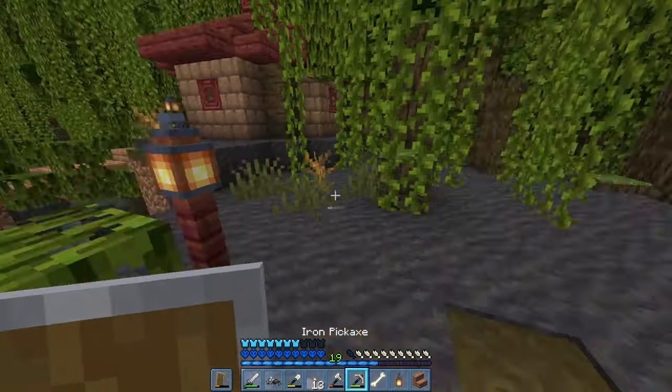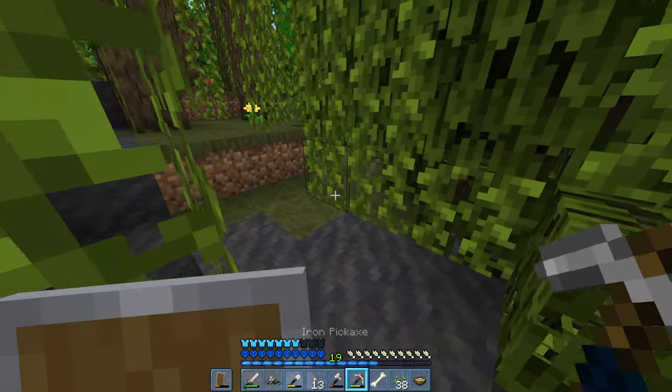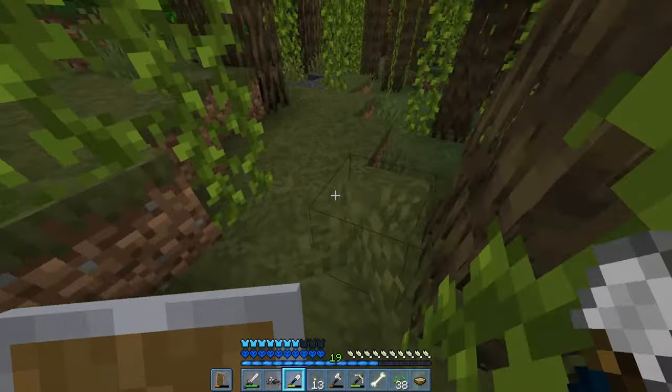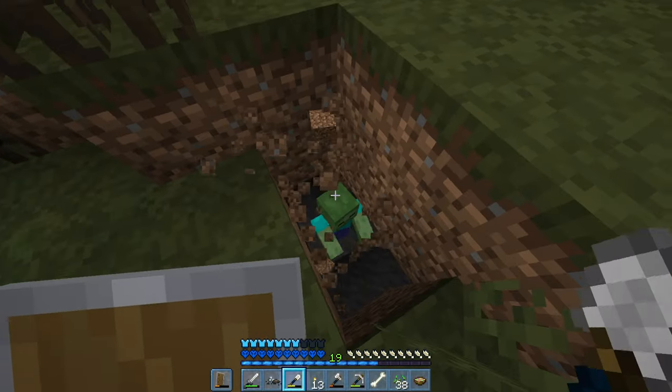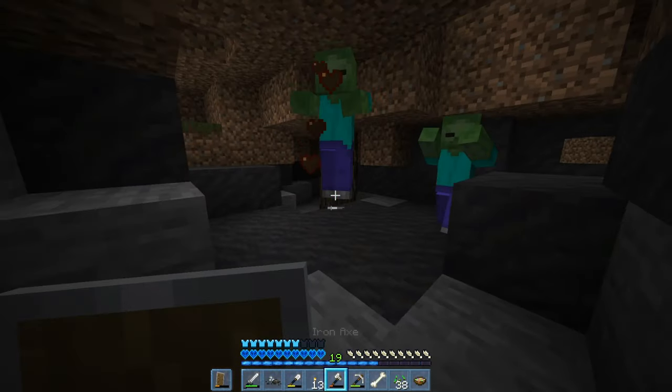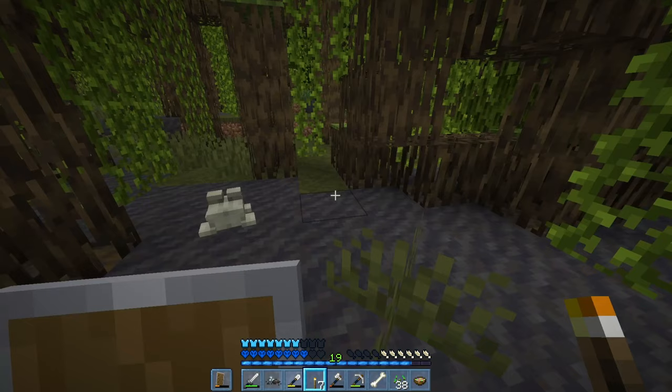Oh yay, how fun. I hear zombies under my house. That's not good. We gotta, oh, I hear them again. Where are they? We gotta find them. I gotta get rid of... Hello, zombie. I'm sorry that you have to die now. I know, it's so sad.